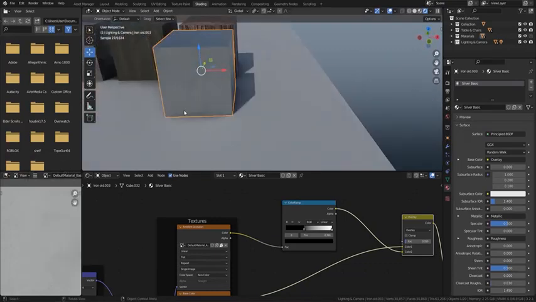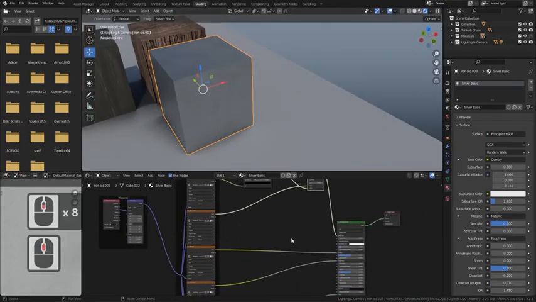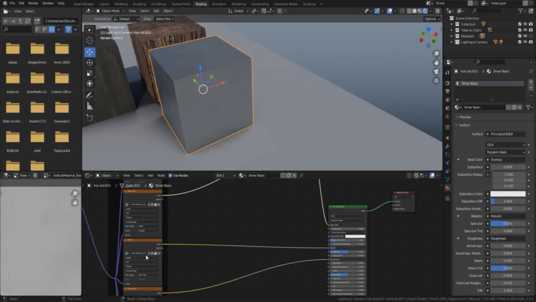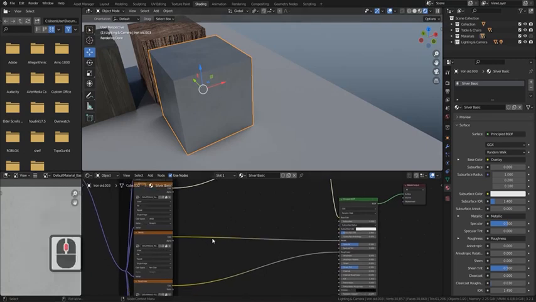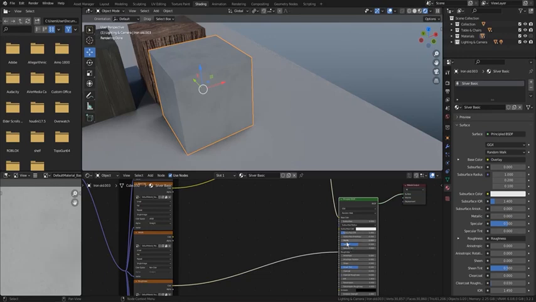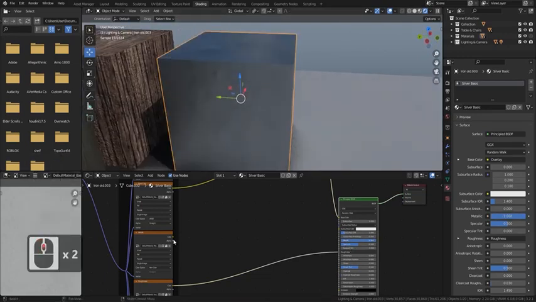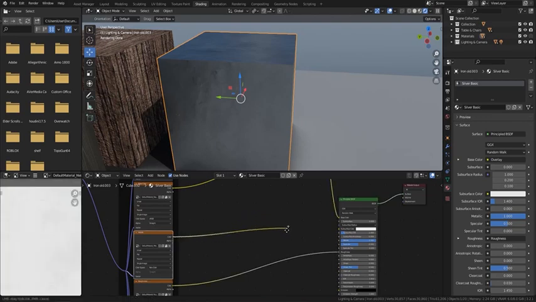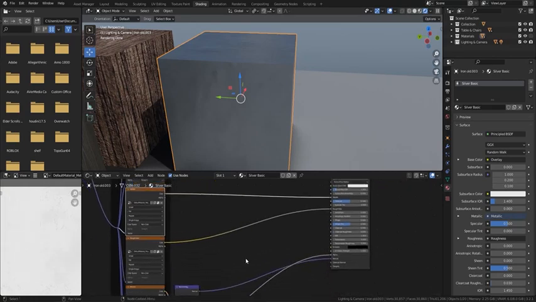Now, how do we change the metal? We want to keep this actual metallic map on there, because if we take that off, although we can alter the metallic, as you can see, it's not very good because it's not actually based on a map. This map has little bits of roughness, and it has a lot of variation in the actual map, and we don't really want to alter that. So I'm just going to plug this back in, and instead I'll come to my roughness, and that's the one that I'll change.